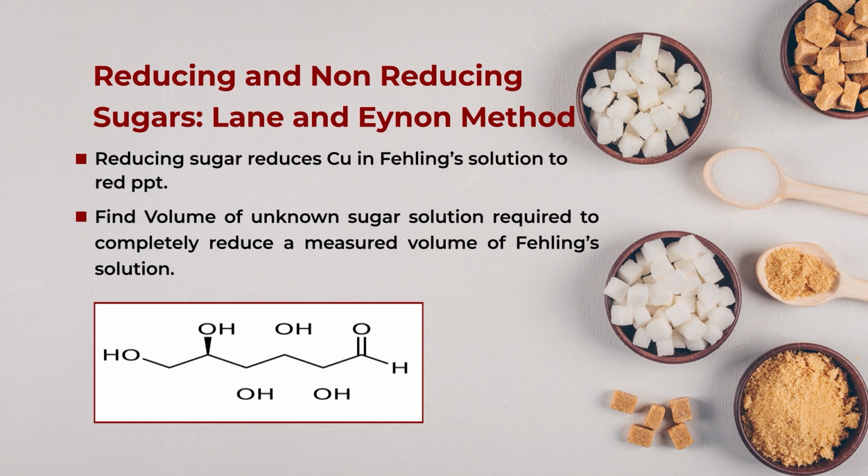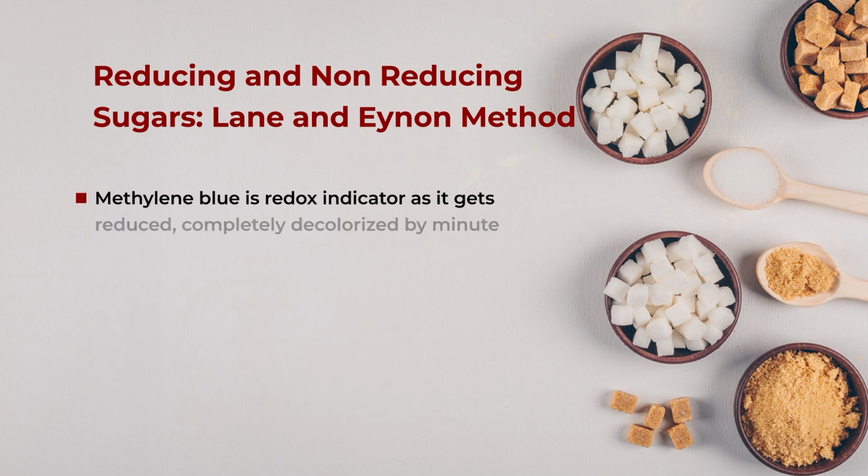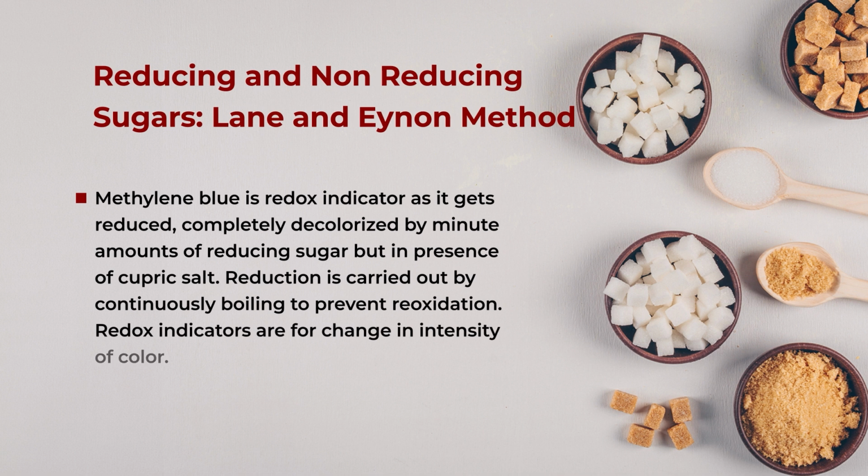To find out how much reducing sugar and how much non-reducing sugar, this is the test. The method is the Lane and Eynon test. And how do we do this? What we basically do is we take the sample, we take methylene blue as the indicator and add this Fehling solution. The color is there, and that color we determine spectrophotometrically. Now remember, all monosaccharides are reducing sugars.